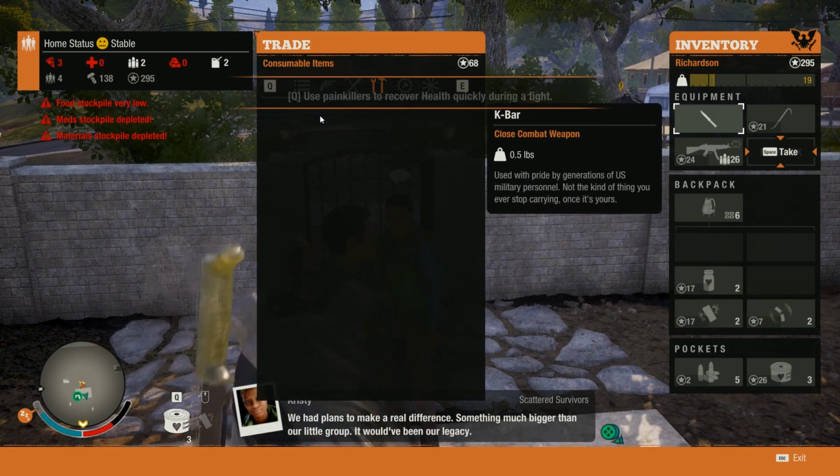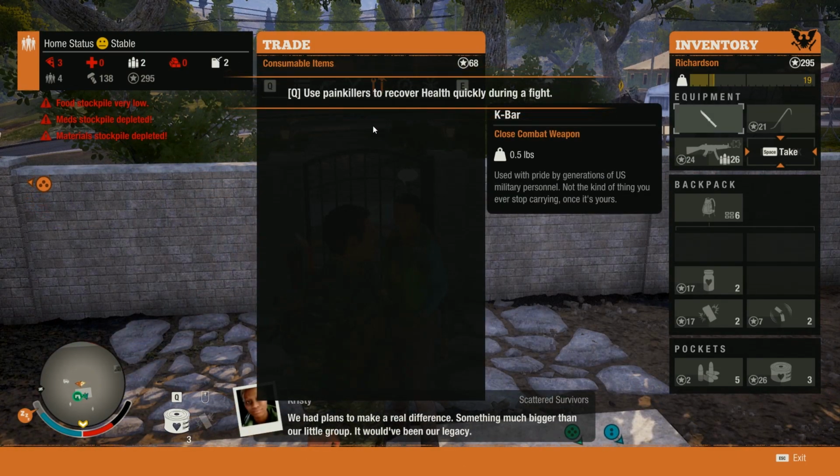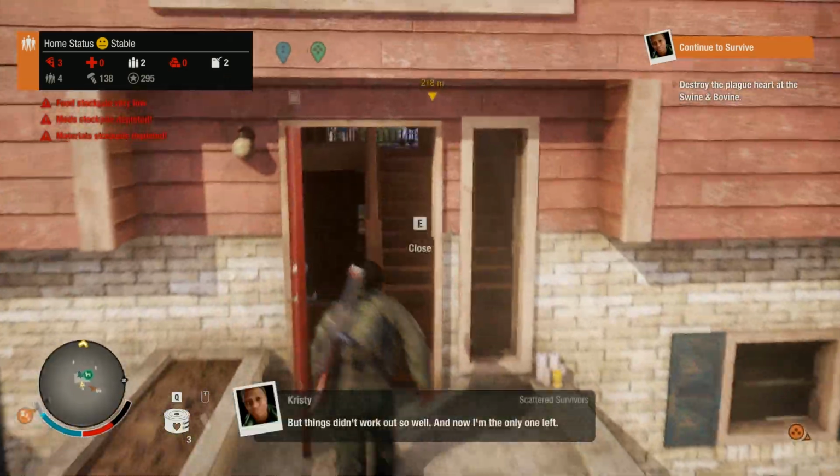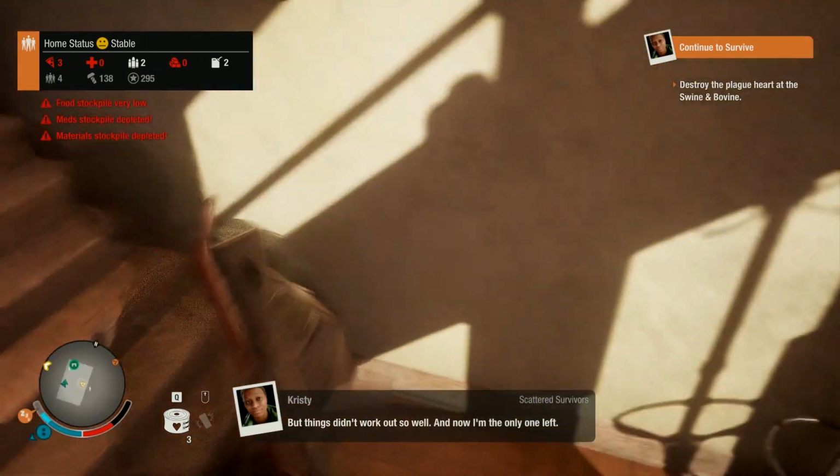We had plans to make a real difference. Alright, so I traded with her. I took everything she had, but things didn't work out so well. And now I'm the only one left.